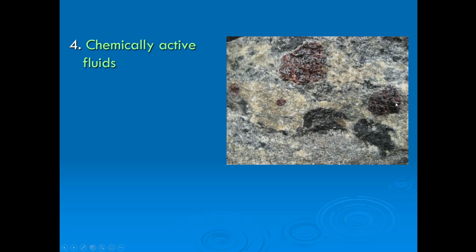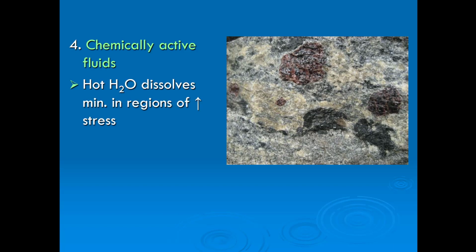So what can sometimes happen is in volcanic regions, there can be minerals that are transported easily by groundwater. The groundwater tends to be hotter and more acidic, and it will basically dissolve minerals in regions of high stress, like either where you have a magma chamber or where you have a convergent plate boundary and compressional stresses are high. What'll happen is that pressure, that differential stress, will increase the temperature of the groundwater. The groundwater then will dissolve some of the minerals in the area of high stress.